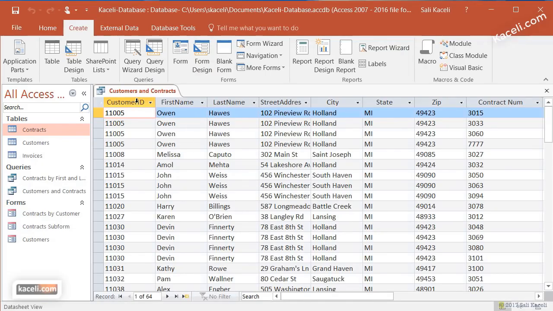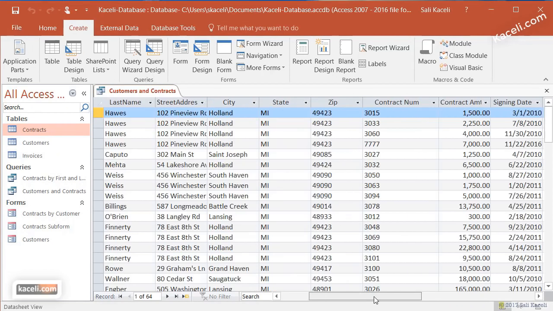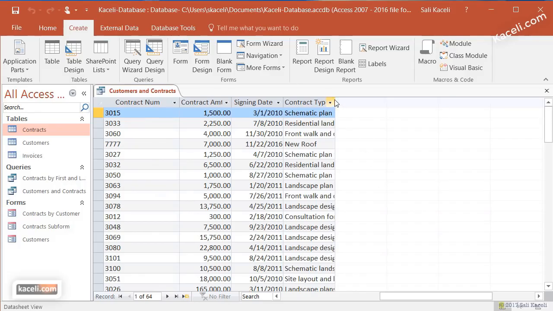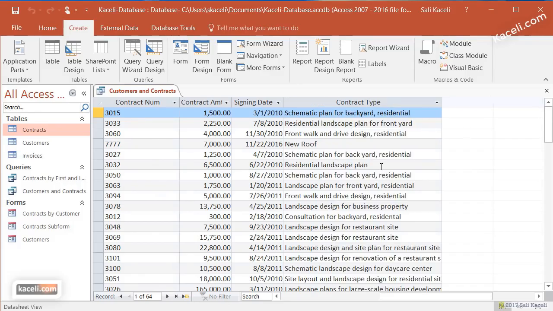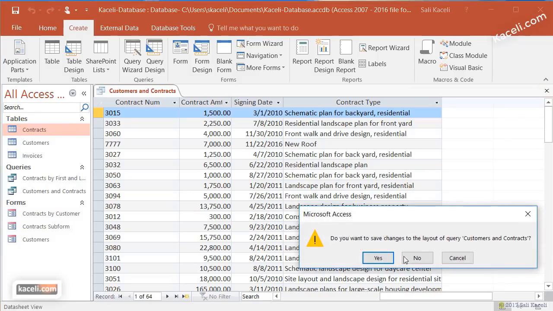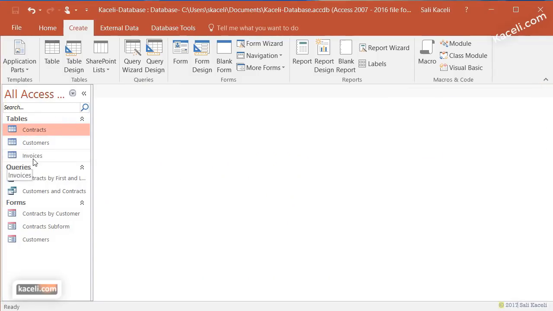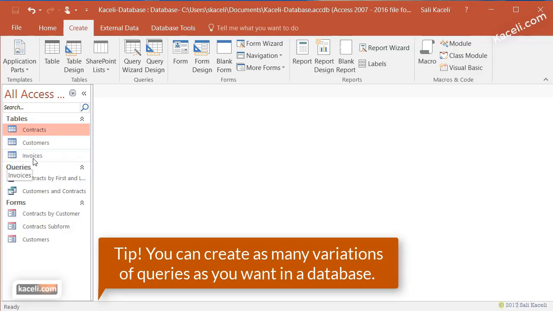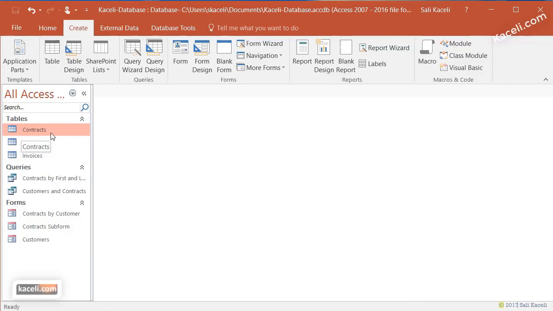Notice at this point we have the list with the data that we requested, customer, first name, last name, and such, and the data has been pulled from both tables. So that is creating a query using the query wizard. You could do also the similar thing as well if we save this. Now we can go and create one for invoices. So let's say we want to see the contracts and how many invoices remain to be paid.